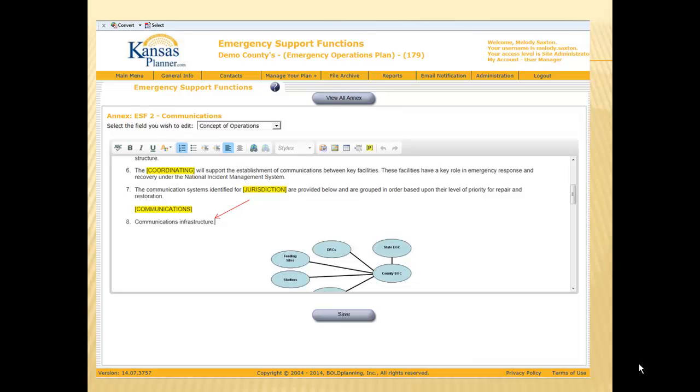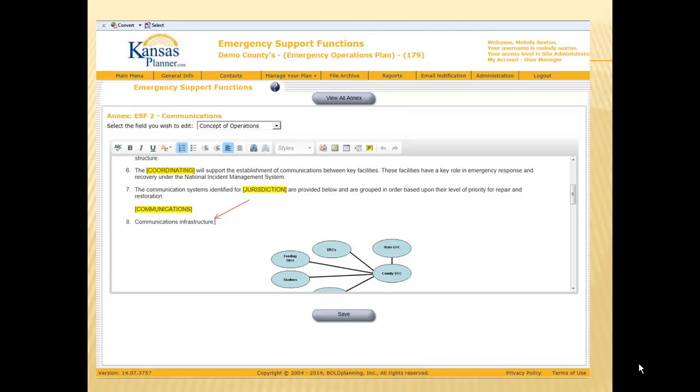These are smart tags and will be completed automatically by information we completed earlier, like the communication list we completed earlier in the program. Under the Communication Smart tag, we go to Communication Infrastructure. This is the location of the information that needs to be entered. So it's at number 8 in the Concept of Operations section, I'm sorry.